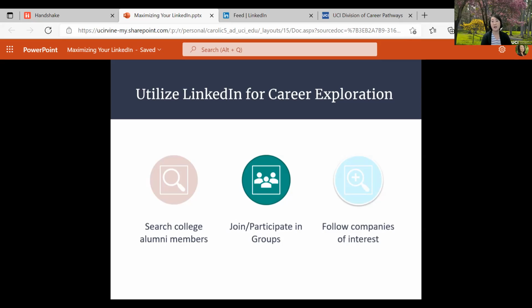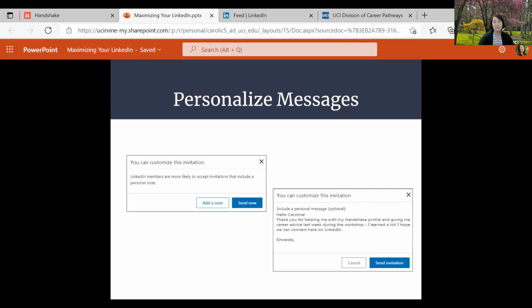You can follow companies that you're interested in. So if you have a dream target list of companies, you can follow them, learn more about the people that currently work with those companies, and jobs that they might be posting. So I think that's really the power of LinkedIn, those connections, right?